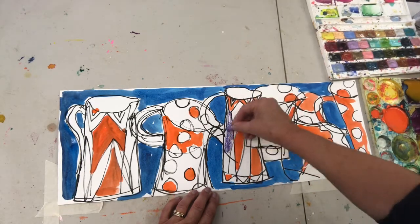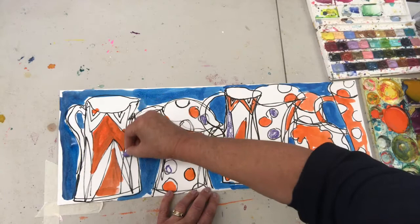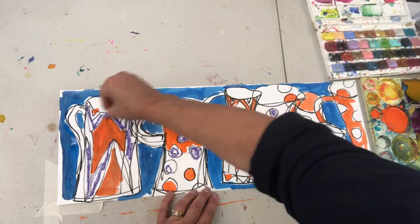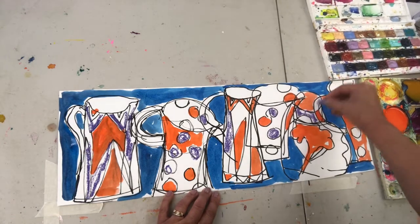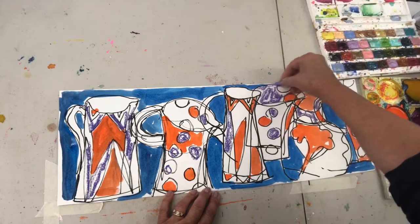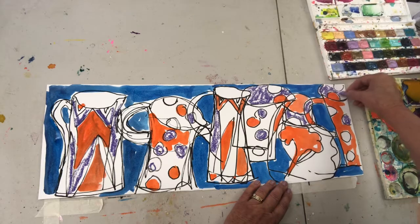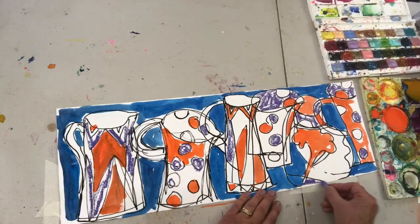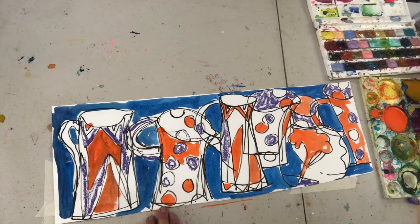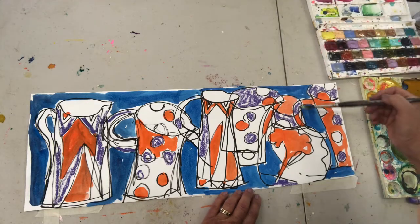Moving around the picture — my eye's moving around as well. It's the way to make your picture cohesive and help guide your viewer's eye around the picture too. Now I'll use a nice bright yellow that will resist nicely. It's going to be watercolour rather than acrylic because I think it'll resist better and you'll get a better effect with the oil pastel — you can see it really stops. Keep moving along, and sometimes if I put this bright yellow over the orange it makes it even more vibrant.